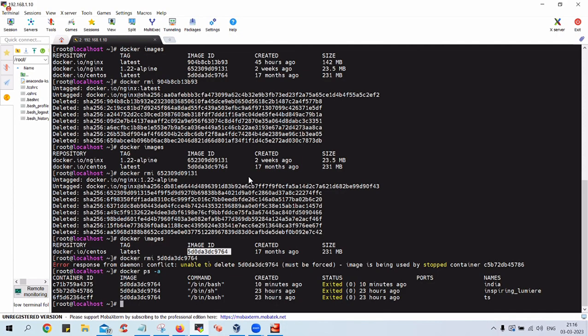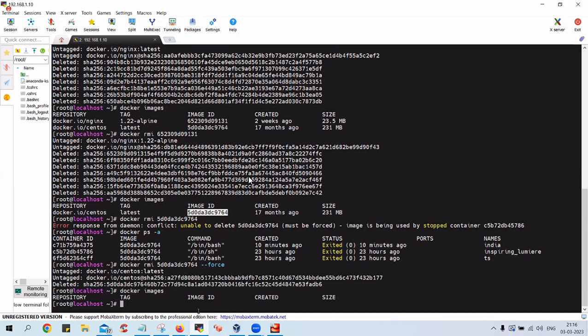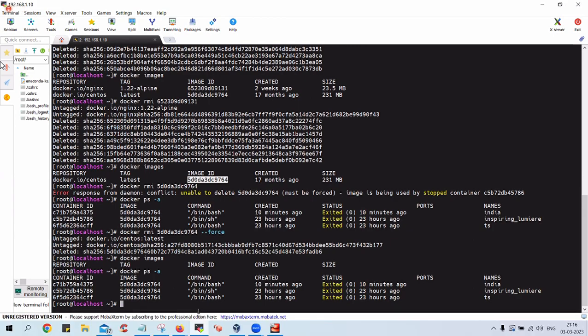So now let's go ahead and delete. There is also a force technique. Docker rmi, put the image name. You see what I'm doing, guys. And then say force. It's gone. Now you see the images: we don't have any image, but if you check the containers, you still have the containers. Now the question starts. We deleted the parent image from the machine. Do you agree?